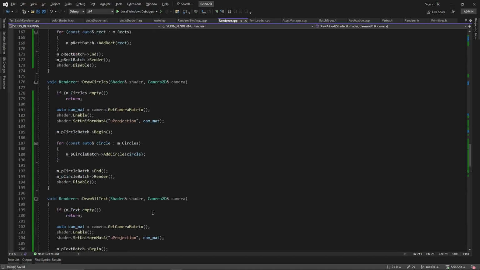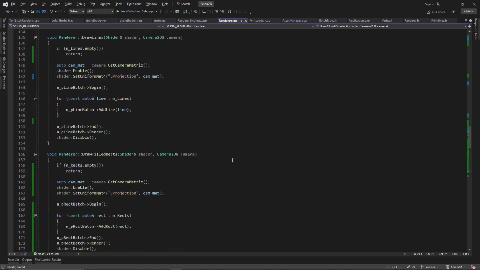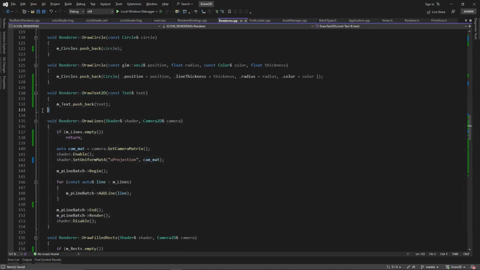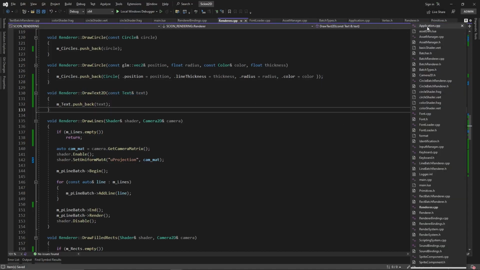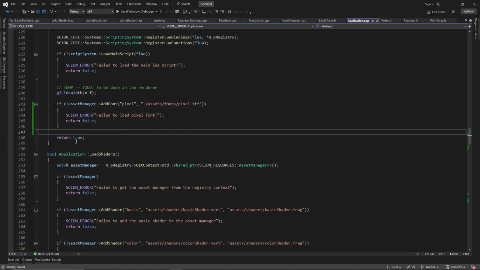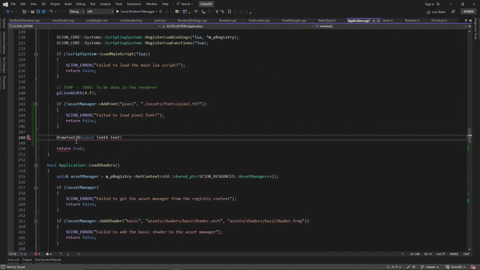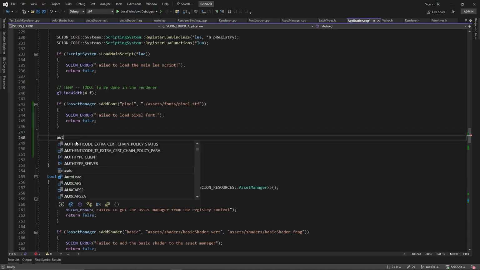Okay. So let's see if we can get some text to draw. So draw text here. Let's take this function. And actually, let's just take this here. And just go to our application, see if we can get some text drawn to the screen. So application, right here. So we have our font, so text. Let's get the font.